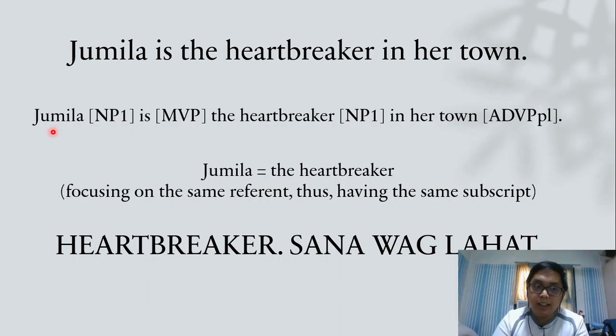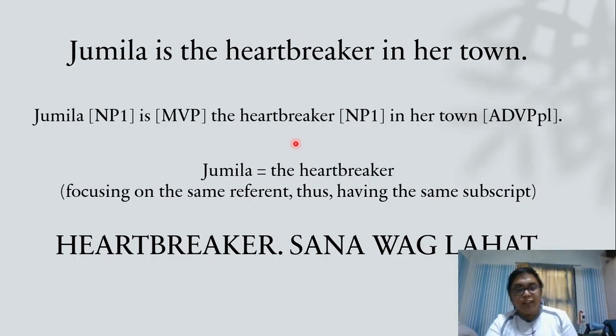So, Jumila, again, is the noun phrase or considered as a noun phrase, di naman siya verb. And then, is then considered as MVP or again, it's called as the main verb phrase followed by the heartbreaker, which is now another noun. So, assume na ulit natin na wala yung one dyan. And in her town, which is now an adverbial phrase or an adverb phrase of place.